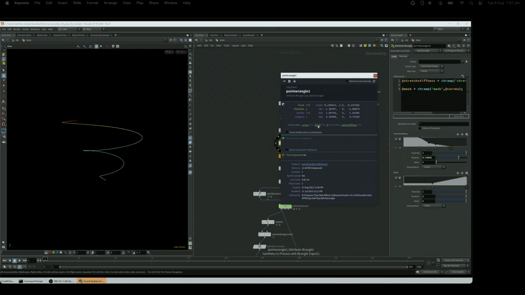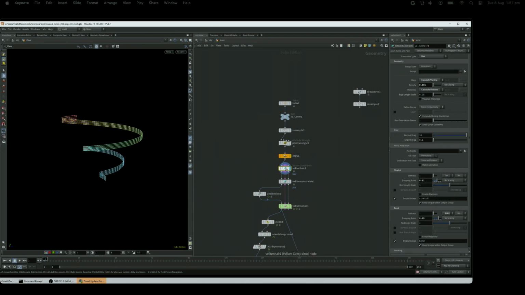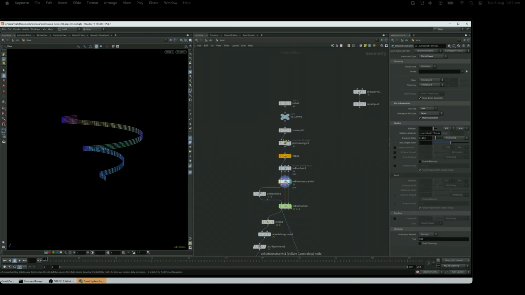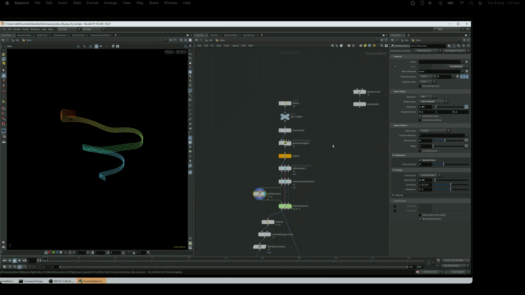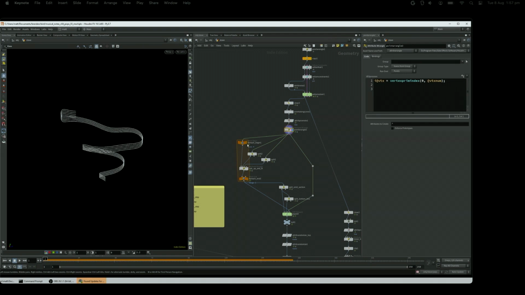An animated attribute noise with low frequency animates the lines around, which is controlled also by the same mask attributes, so that the staves near the start don't move, but towards the end get quite floppy. When this is all fed into vellum, you get a nice sort of flowy, floppy kind of thing. I then delete all the attributes, and I now get this ready for a pop sim.